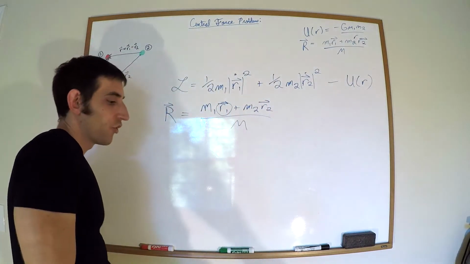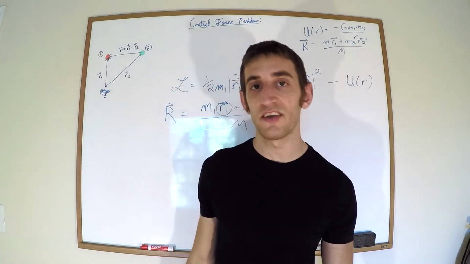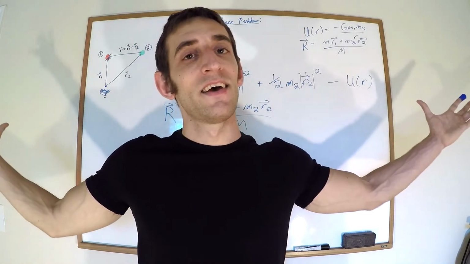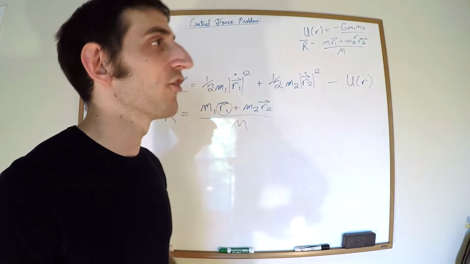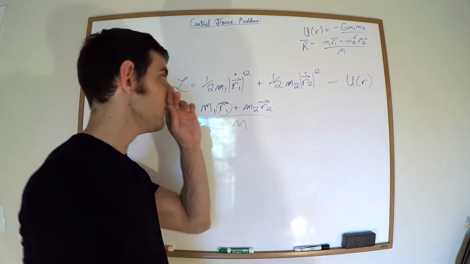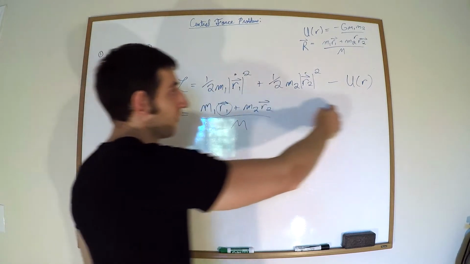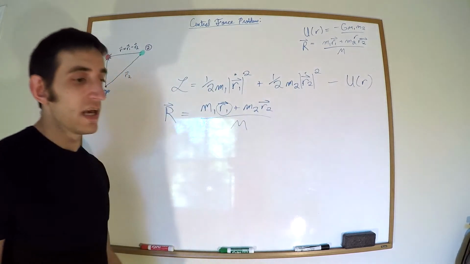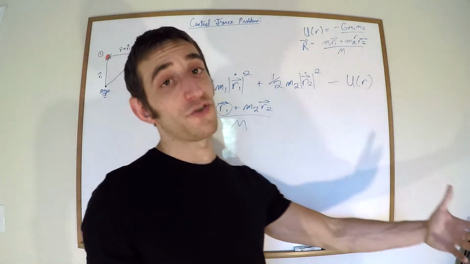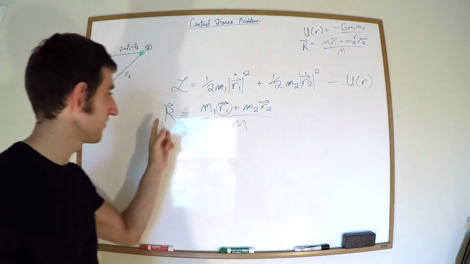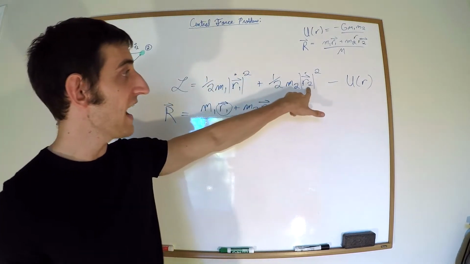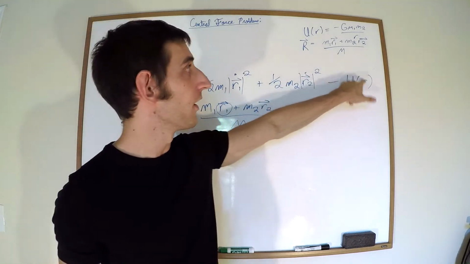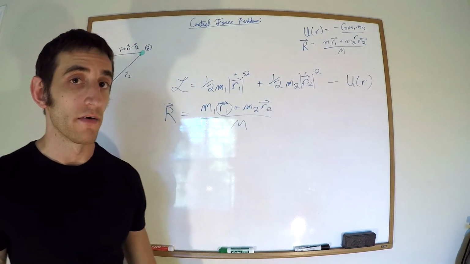Okay, so you must be thinking at this point, well, that's great, but if we change our generalized coordinates, we've got to figure out how to put them into our Lagrangian. So what does that mean? It means we need to define our geometry in terms of these coordinates. So we're going to have to redefine this quantity and that quantity to use r and big R. Right? How do we do that?